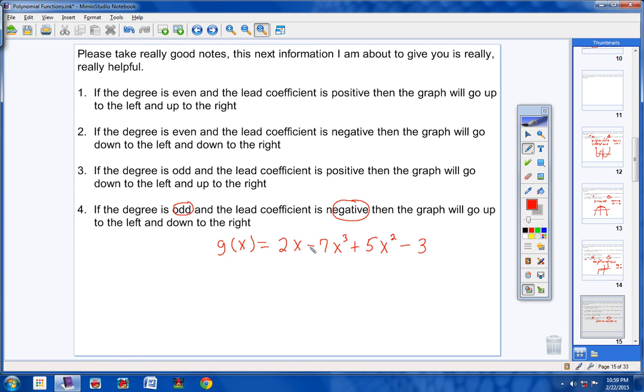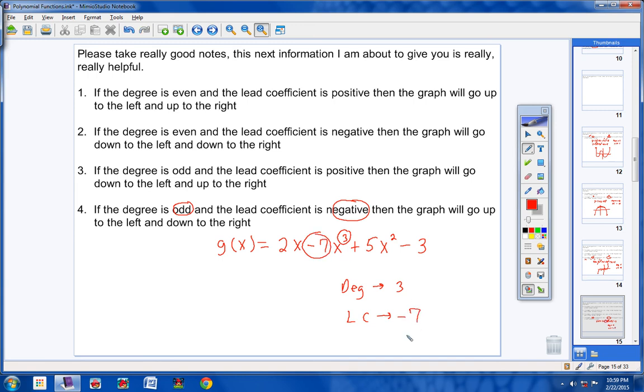Okay, when you look at this, what is the degree? We'll find the highest exponent of your variables right here. So your degree is 3. Now find your lead coefficient. Well, remember, usually the lead coefficient is the number out here at the beginning, but that's only true when it's written in standard or general form. So if we were to write it in that form, this term would come first. So your lead coefficient is really negative 7.